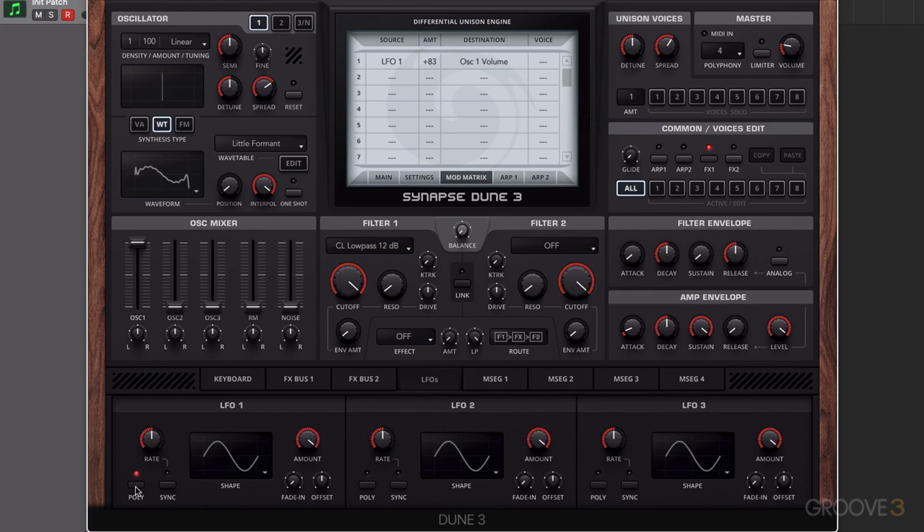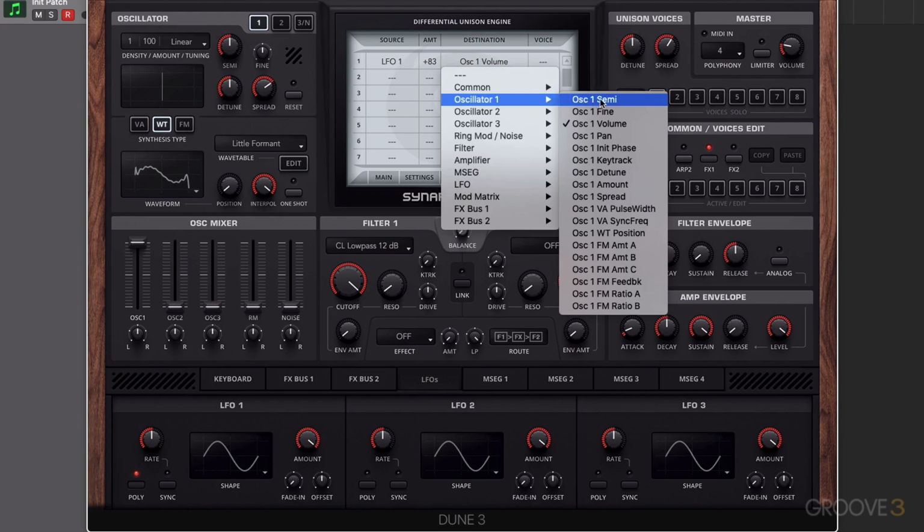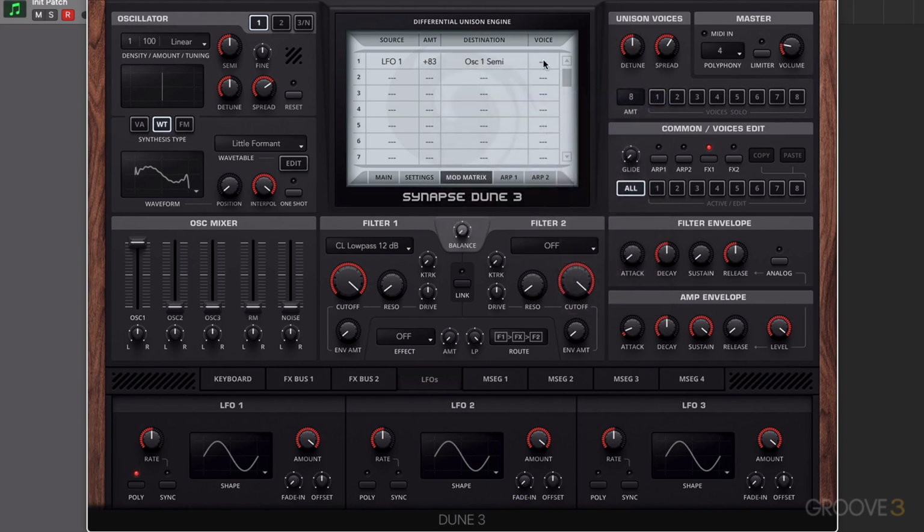Now when poly is switched on, it allows us to have a local LFO for each one of our 8 voices. So let's increase our voices so we have 8. And let's compare the results. In fact, let's put it on something even more obvious, like the semitone control of oscillator 1. Let's turn the rate down a bit. So now we have each one of our voices being controlled by the same LFO.